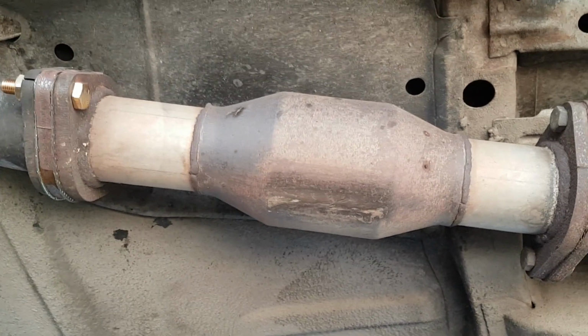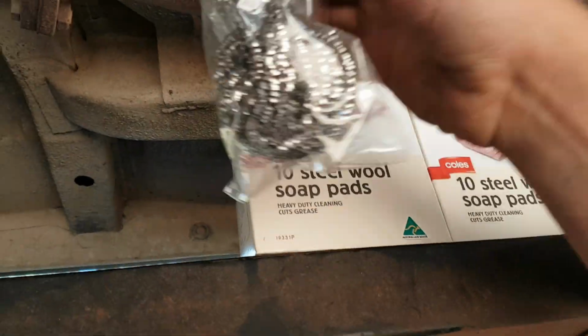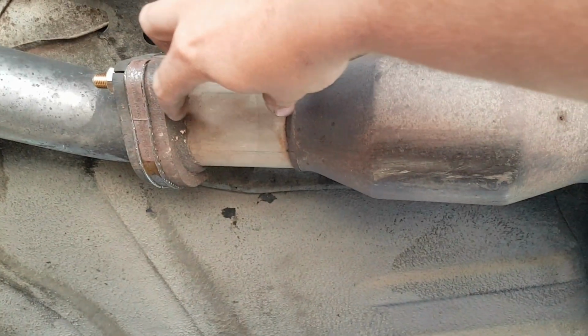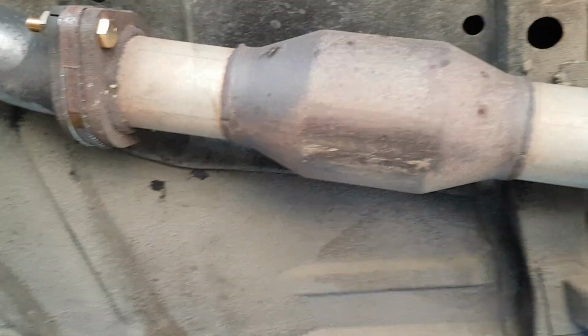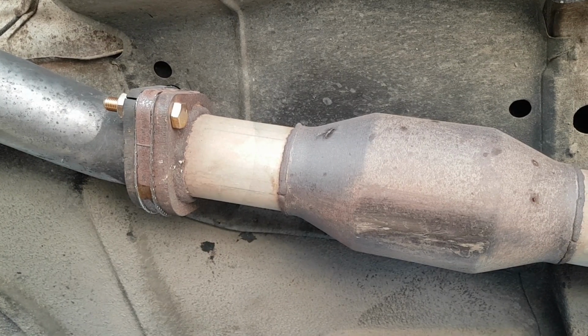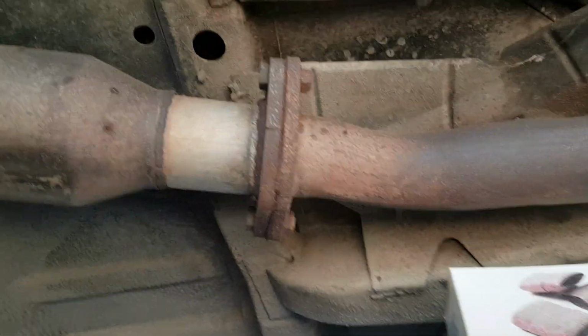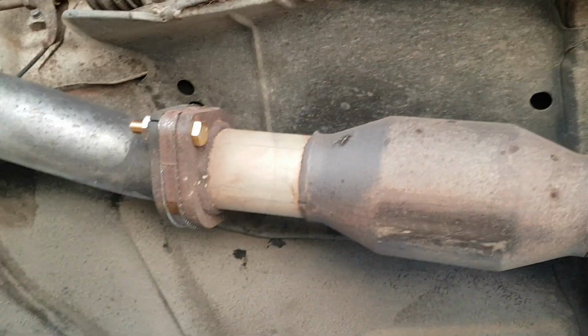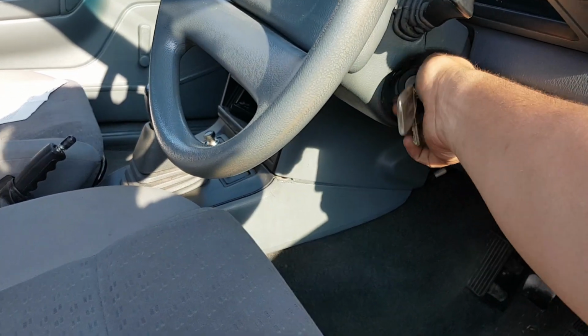So while I've got an extra minute, I went and got some steel wool and a different type of steel wool, and I'm going to put them into the cat, or into this part of the exhaust, and hopefully make this a little bit quieter again, because I'm not super happy with how quiet it is. And judging by the inspections that were going on when I was down there, I just want to cross my T's and dot my I's. So let's do this. I just chucked the steel wool in the exhaust and I think it's a fair bit quieter.